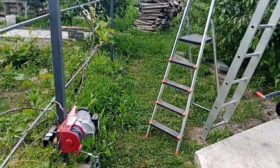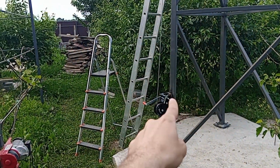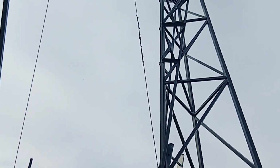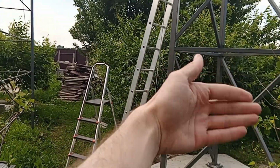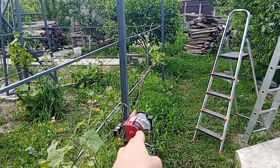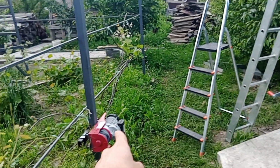So how does it work? First of all, I'm attaching this to this towing place, and I'm loosening this and tightening this so that the tail moves just a little bit to this side and the whole tower tilts a little bit. Once there is a proper angle, this one will not allow it to move further. The tower itself will start falling down, because the piece that is hanging over there will be heavier. It will be tilting down. So then this mechanism is already working on letting it go, not tightening. At that moment, I have to detach this one and then slowly let it go.